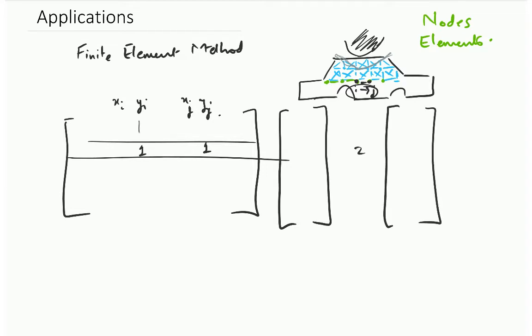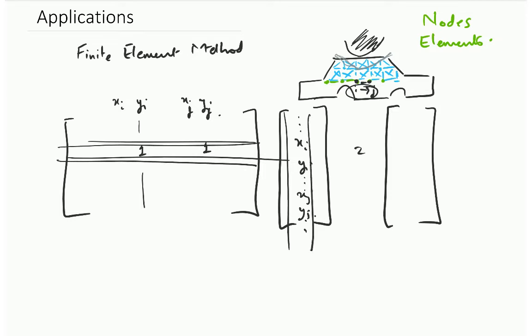Let's say this column represents yi, right. What does that mean? That means that if I multiply this matrix, so this matrix is a matrix of numbers, right, floating point numbers. So what I'm going to multiply this by is, there's going to be an xi variable here, a yi variable here, xj variable here, yj here, right. This corresponds to the respective columns, right. So when you multiply each of these rows with these variables, the product is going to be the entry over here, right, and that's going to be one equation, right.